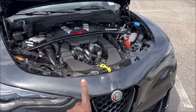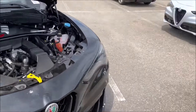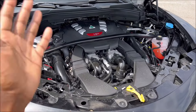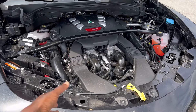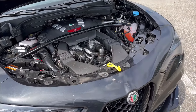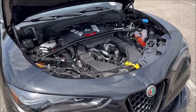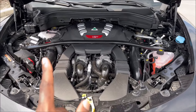That 0-60 is 0.1 seconds faster than the Giulia Quadrifoglio you see right over there — it beats the sedan because of all-wheel drive. This is a powerful machine. We're not sure how much longer we'll have it, as many brands are moving toward electrification. We'll see what Alfa Romeo decides, but in the meantime let's enjoy the symphony of this thing before it could be gone forever.